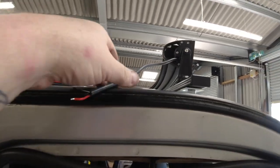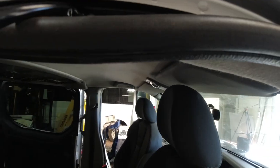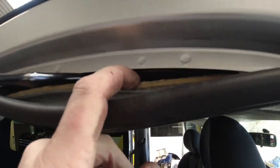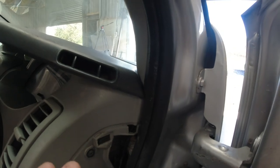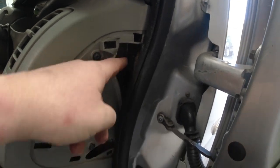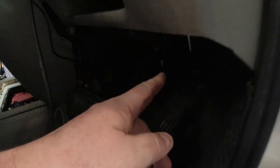Right, so there's the wire. It's got to go through the roof. And what I've done with the wiring loom, I've fed it up. I've taken off the handle off the inside, pulled down this rubber, pulled down the roof lining. And what I've done is I've pulled away this plastic bit down here and fed it behind, this is where the cup holder is, along here. It's fed down through there and it's gone under the dash and behind, I know you can't see this very well, I'll shine a light on it.